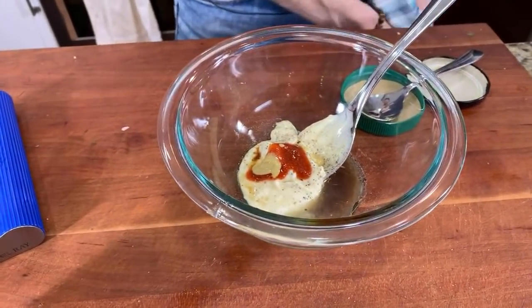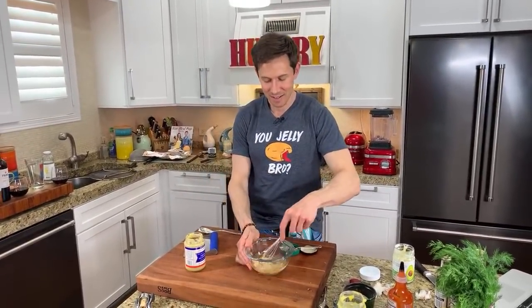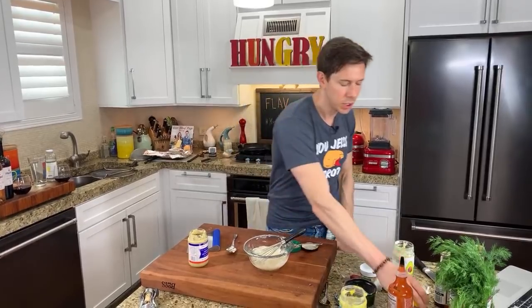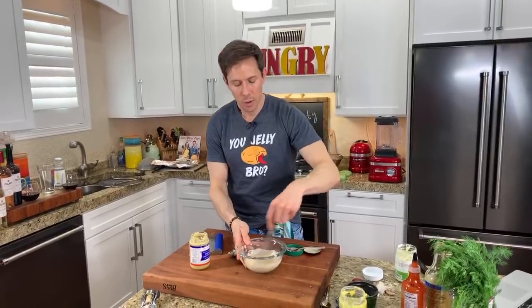That's insane sauce - just check it for seasoning, you want it to be very aggressively seasoned. It needs a little more lemon. The heat sneaks up on you just a little bit - I'm going to add a little more sriracha and just a touch more tamari. I like tamari because it's gluten-free soy sauce. Fermented soybean sauce has so much flavor. I don't like using coconut aminos because they don't have quite the same flavor. So that's done - that's insane sauce.